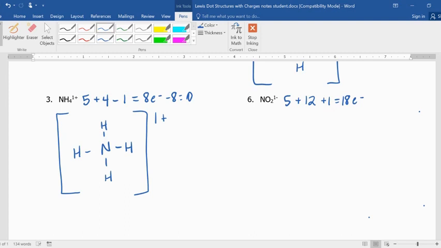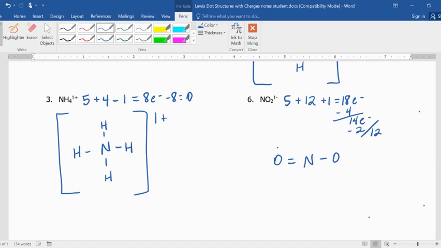Okay. I'm going to put nitrogen in the middle because it's written first. And I'm going to draw an oxygen on either side. Be symmetric when we can. In drawing those 2 bonds, I just used 4 electrons, so I have 14 electrons left. But if I look, I still need 2, 4, 6, 8, 10, 12, 14, 16. So because I only have 14 electrons, I need to add a double bond. If I add a double bond here, I used 2 more electrons, so I have 12 electrons left.